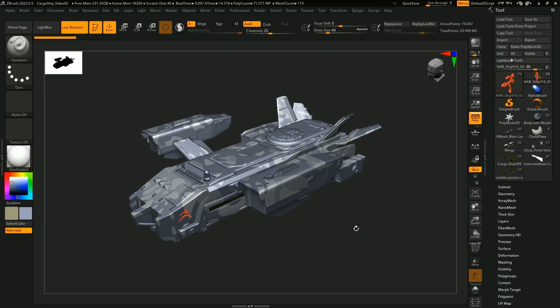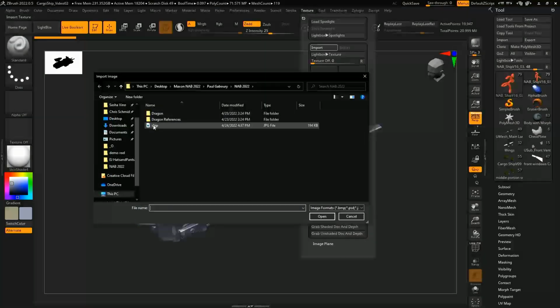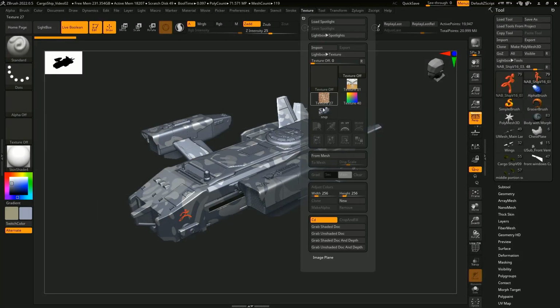Then I'm going to bring it in. I do this a lot with references and things like that; I like to have images within ZBrush for me while I'm working. We'll bring that in, because as we go here, we're not going to see that model completed, because I'm going to be rebuilding something like it live in front of you here.